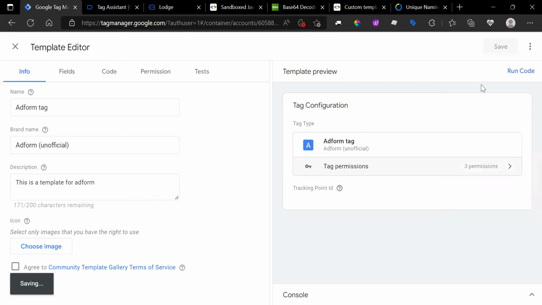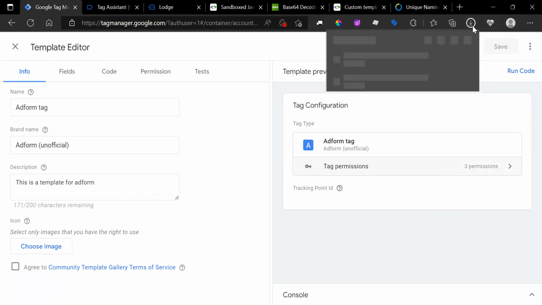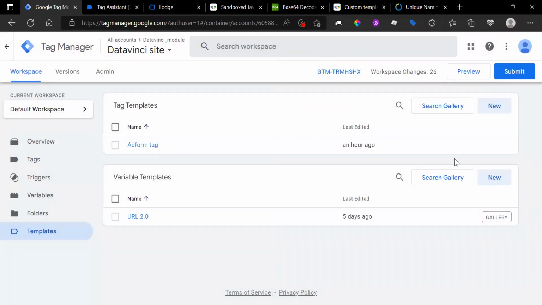So if I click on export, you will see that a download will get initiated. Now, this .tpl file can be used as a separate template, like it can be directly integrated into GTM and followed on. And like that, you can share it with your peers or with the community.